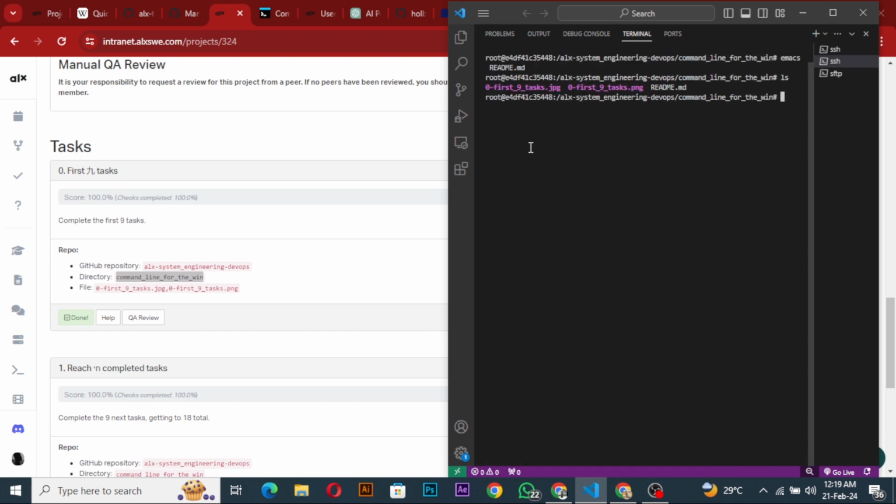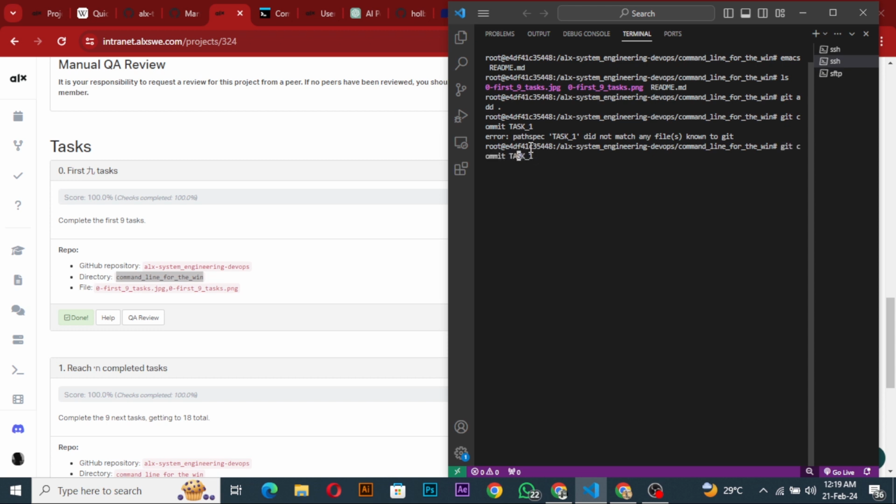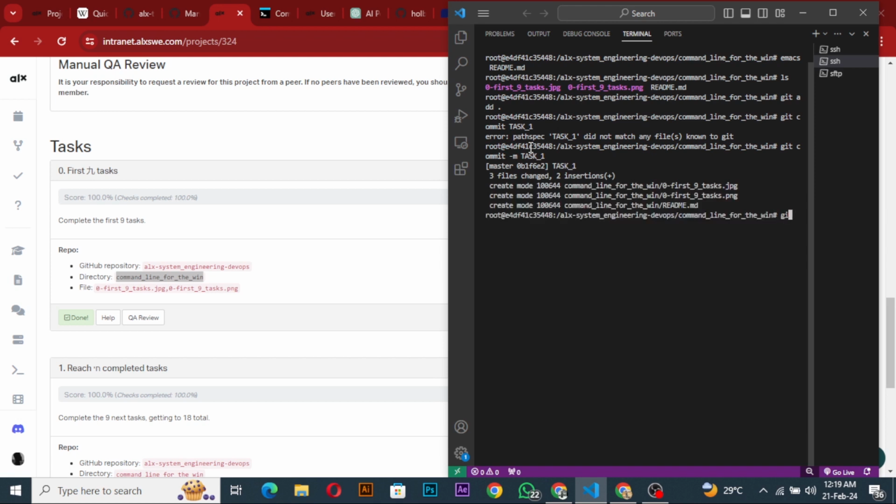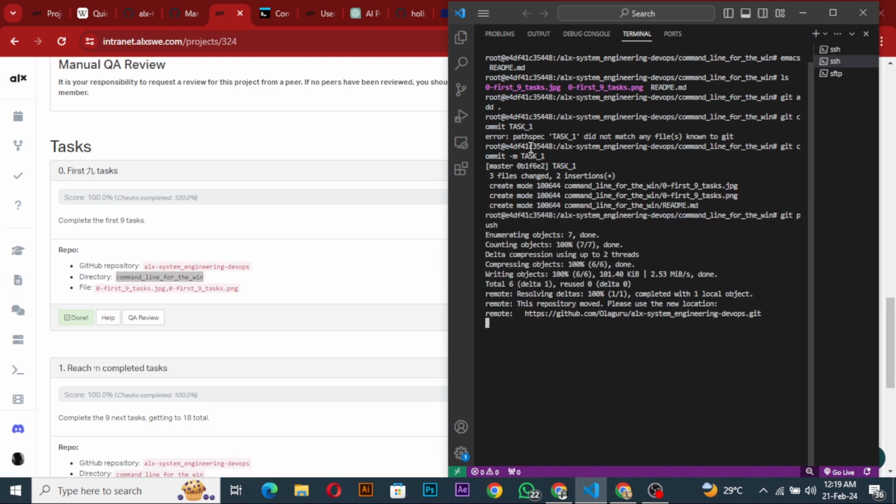So we have this. So I will git add everything and call it tax 1. Sorry, I didn't put message, yes, and then I'll git push it, and then Ctrl L.